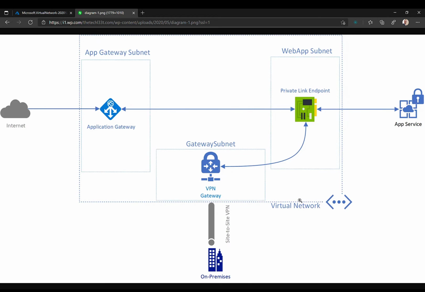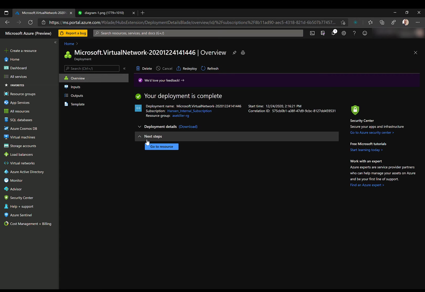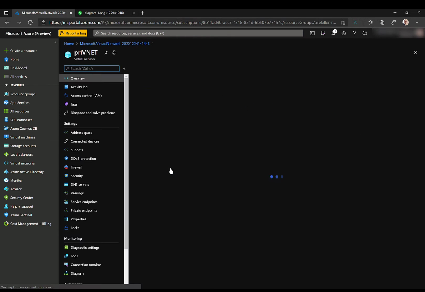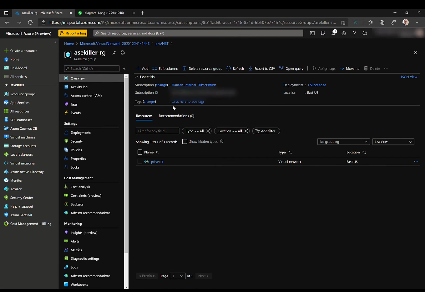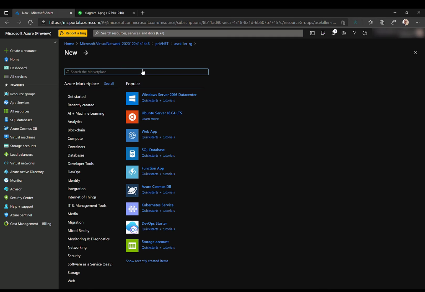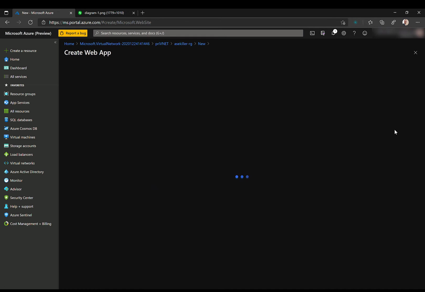Let's go ahead and build the sample app service. So the virtual network has completed. I'm going to check my region here just to make sure. So this is in the East US. And that's going to be important because we'll need to integrate with the virtual network in that region. So I'm going to go ahead and build the web app.